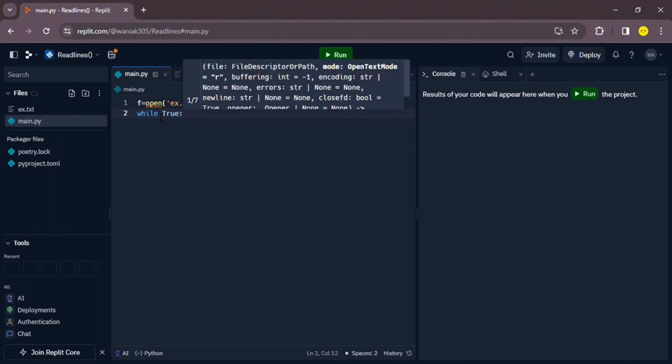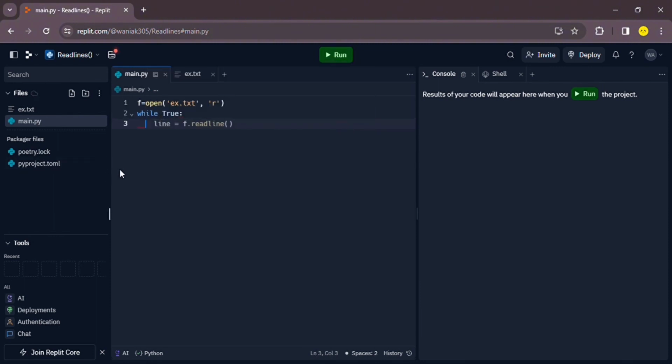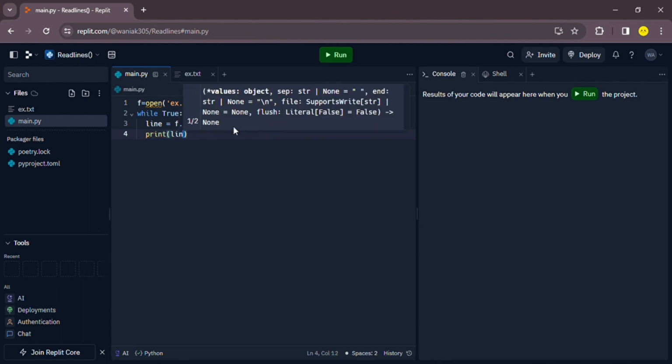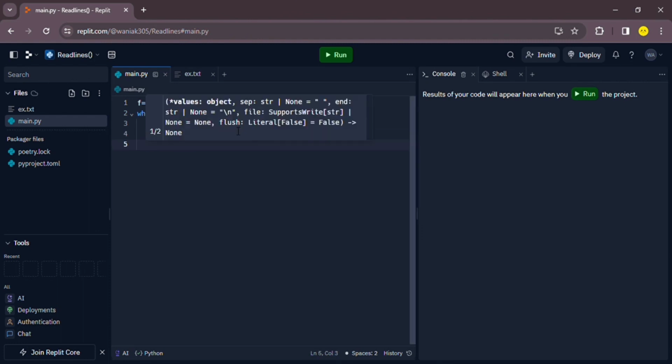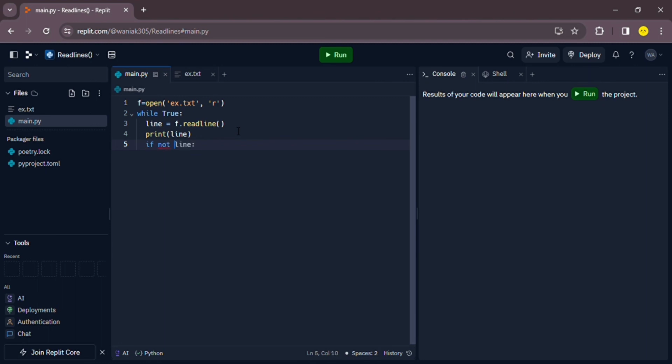I mean, as long as the loop is true, and there is no line break, it is supposed to read a line and print that line, and if not line, then simply just break.